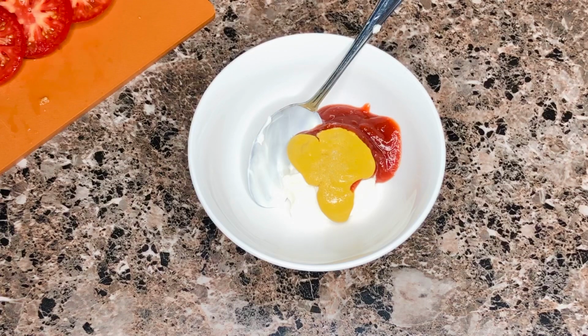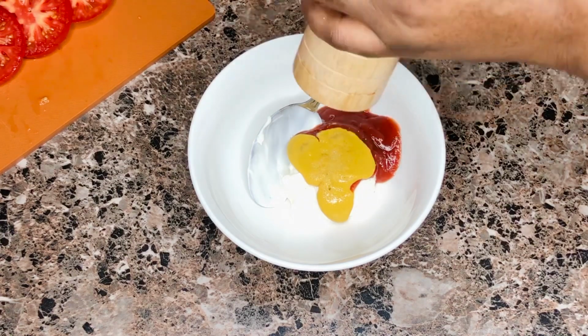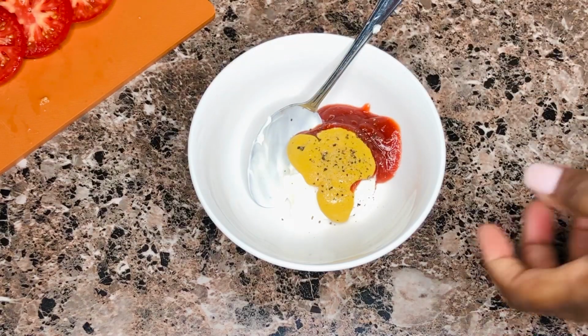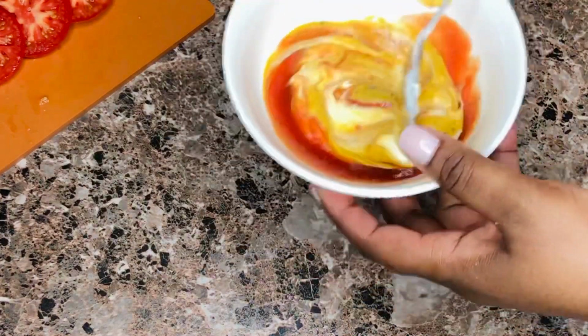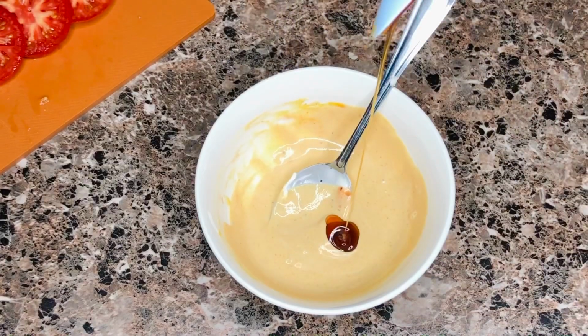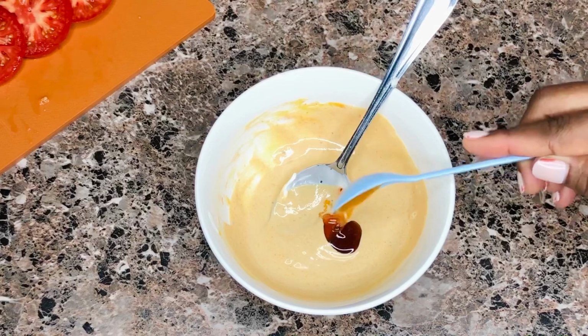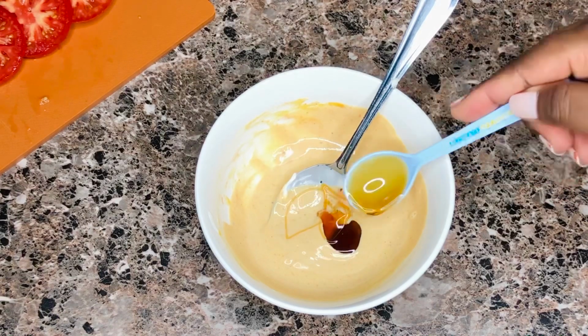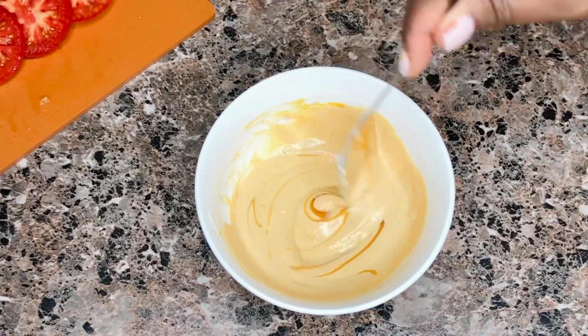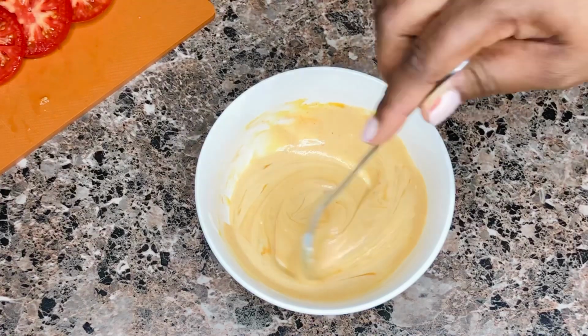Now after this, I decided to add a little bit of honey because I wanted a little bit of sweet taste. You wouldn't really taste it though, but I just wanted it to linger in there and to add to the flavors of the sauce, okay? In there I go with my honey. As you can see, it's very little, so it's not going to make your sauce sweet whatsoever. It's just going to add to the flavors, and then that's it.